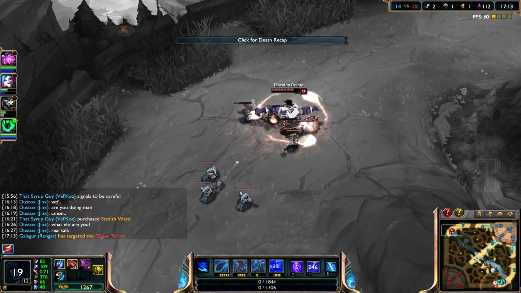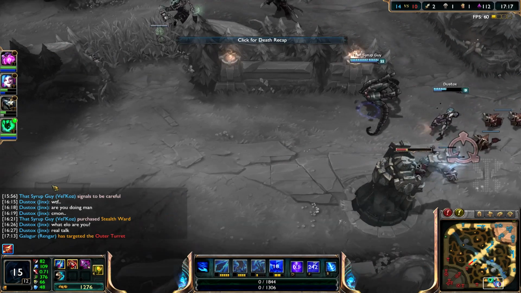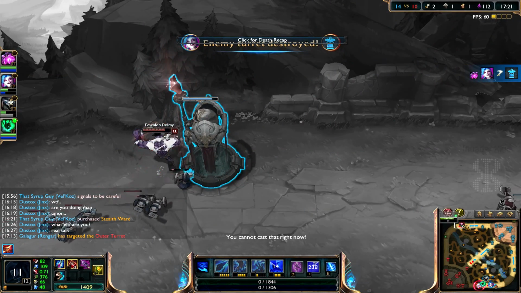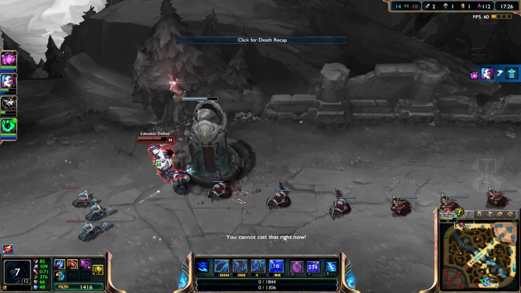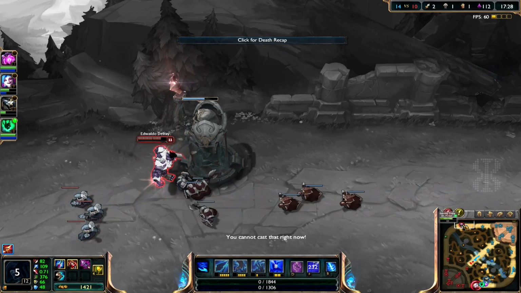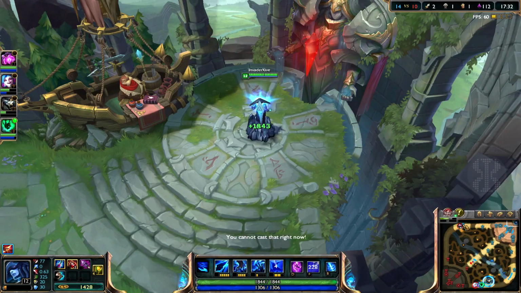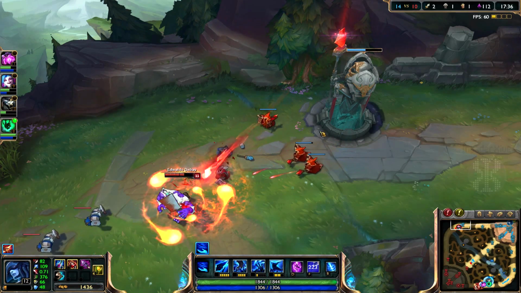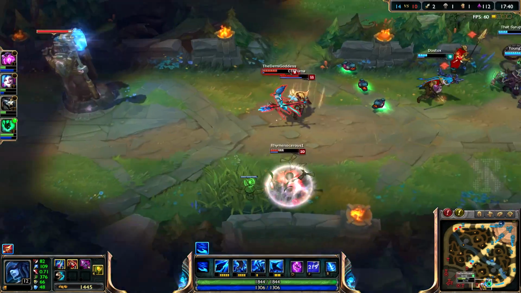No, I'm top. Should I just teleport top? Oh, take the turret. Yeah, take it. I need to save that turret. Otherwise, it's going down. Come on, Mundo. Don't kill my turret. Yeah, it's going down. I need to teleport. This world has forgotten. No, maybe I can get there in time. Yeah, he left.